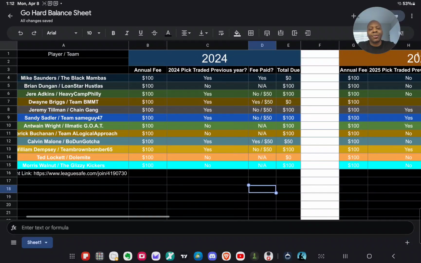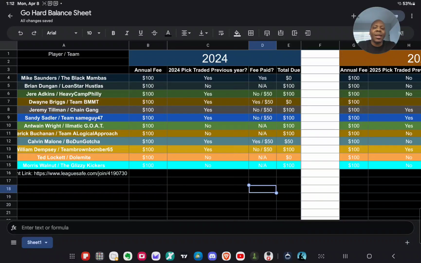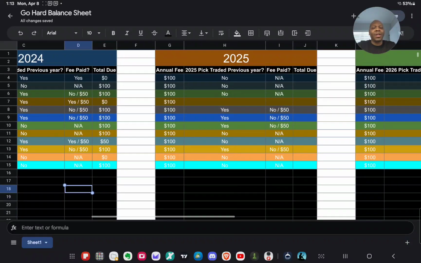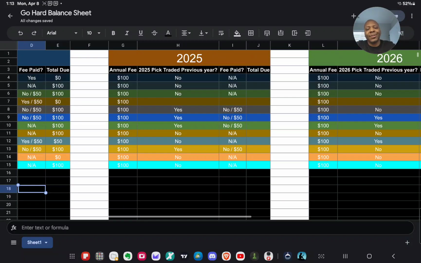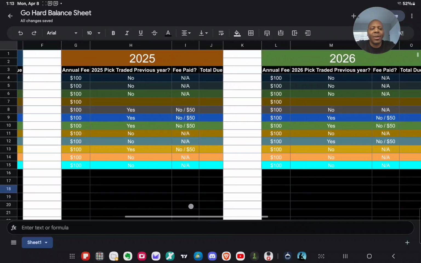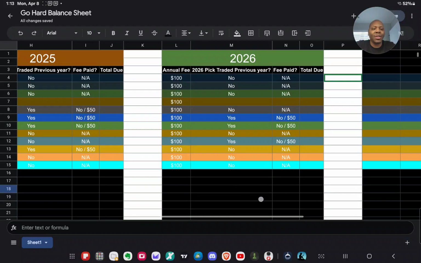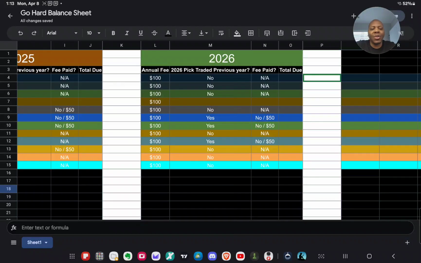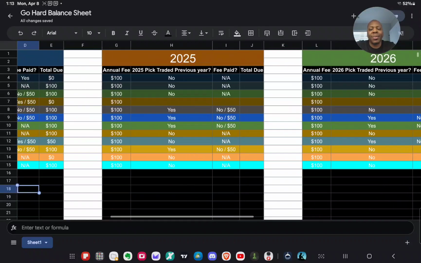As far as the fees due for 2024, let's try and get these paid before the start of our rookie draft, which is in less than 3 weeks. If you can't get it paid before then, at the minimum before the NFL season starts, which is in September. So let's get these fees paid, get them knocked out. All right. If you traded away a 2025 draft pick, let's try and get this paid before the end of the year. And the same thing for 2026. There are some people that traded away 2026 draft picks. Also, let's try and get those paid by the end of the year.